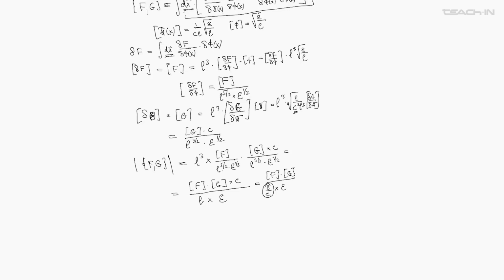And indeed, this is what I have declared. The dimension of the Poisson bracket of two functionals is not equal to the product of the physical dimensions of these functionals, but it is offset from them by one power of h bar. Any questions here? I think this is important to have in mind when we come to quantization.